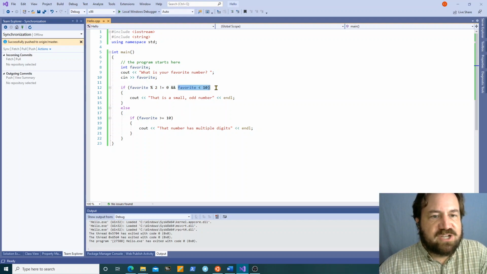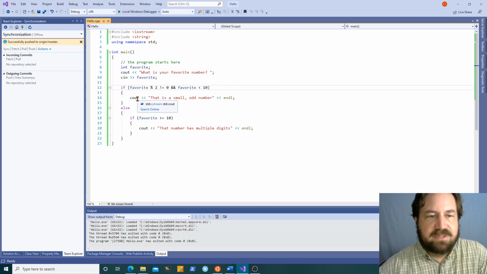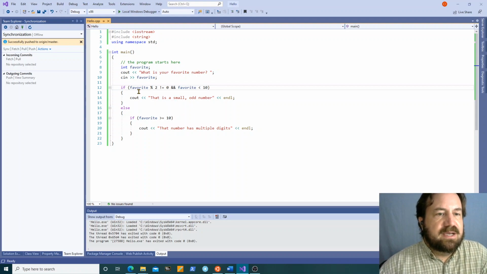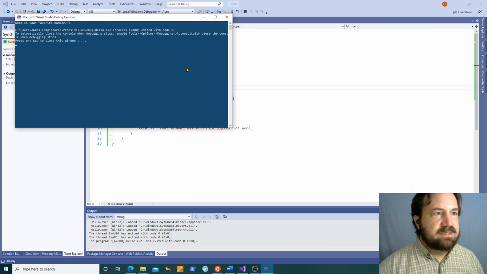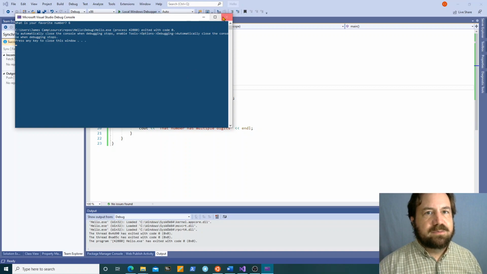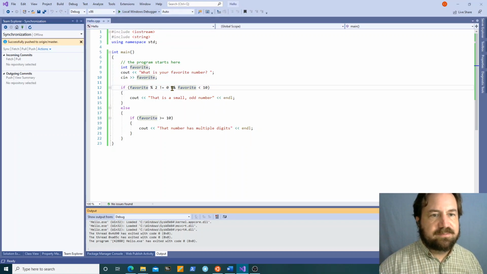It never checks to see if favorite is less than 10, because if this is false, there's no way it can be false and true. So it just fails. So I can run this again and say my favorite number is 6, and it won't do anything because it failed, so it's not going to check whether it's less than 10.